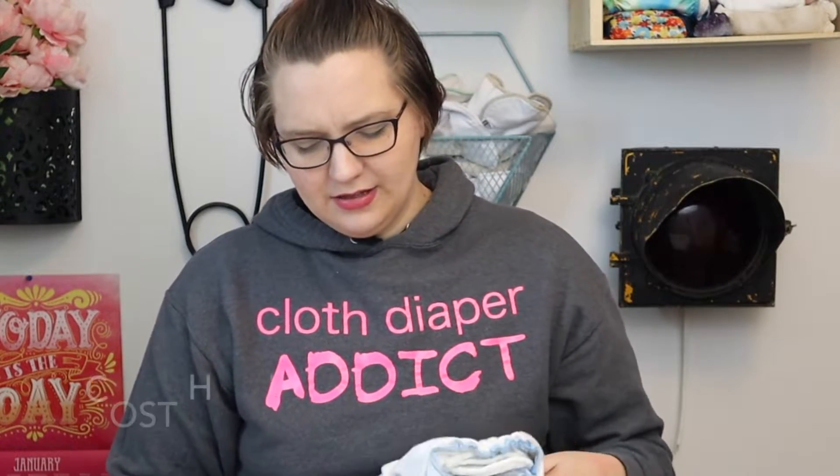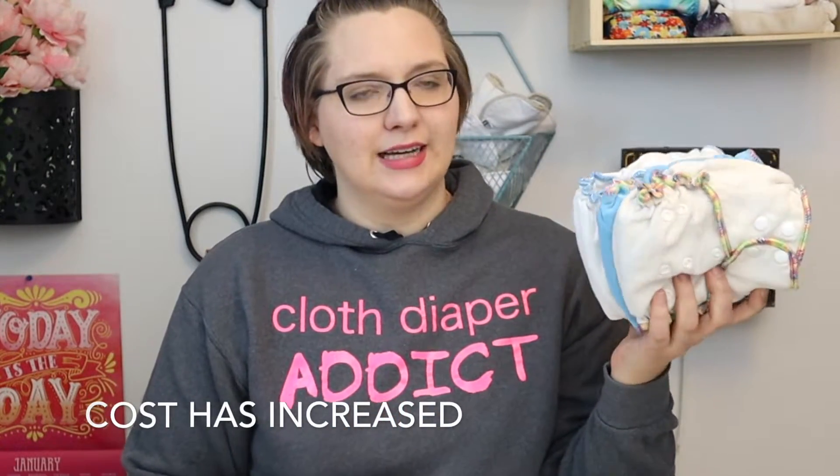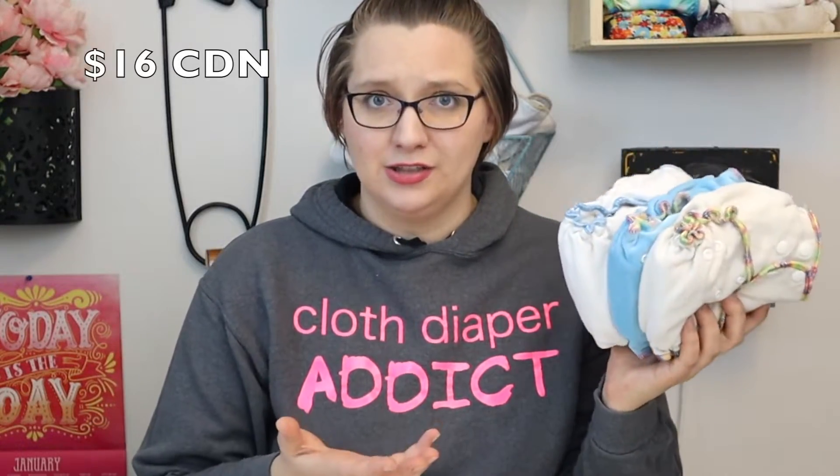I bought these diapers in November, and when I bought them they were three US dollars cheaper than they are today. These varied from nine to nine sixty US, and I just looked them up on AliExpress and they now cost twelve dollars. In general I would not buy these diapers again just because I don't really like their shape — this is very similar to the Sweet Pea and I don't like the Sweet Pea. I don't like the feeling of the velour, and to me hemp is not worth the hype. Let's talk about the numbers.